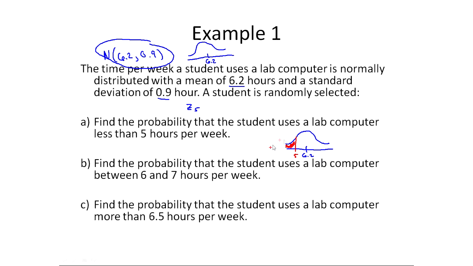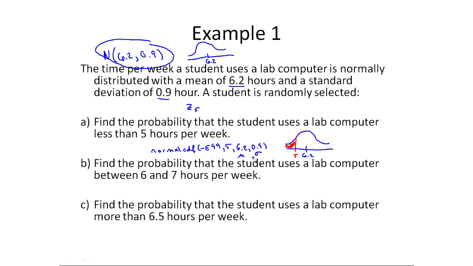So working with Z, we learned that this curve goes out forever, and it's true here as well. And so we're going to need a left-hand cutoff and a right-hand cutoff. But the difference is I have to tell it the mean and the standard deviation as well. So this will be normal CDF, negative E99 to 5. But if I just did this, I would get a 1, 100% of the area between these two, because it thinks I'm talking about a z-score of negative E99 up to 5. And almost everything's within z-scores of negative 3 to 3, so of course this would be 100%. What we need to do when we're dealing with something like this is add in the mean followed by the standard deviation. And it always goes in this order: mean, standard deviation.